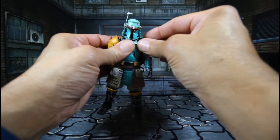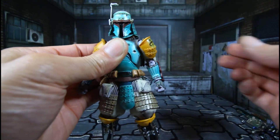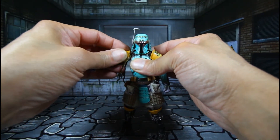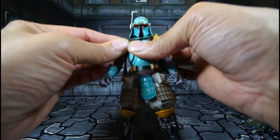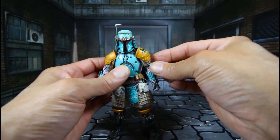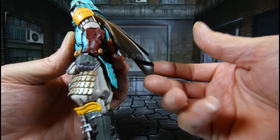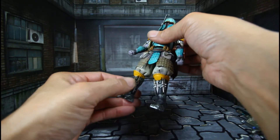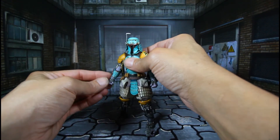I think this is going to be my new favorite. You can slide this piece down and go back up with it — it's on a hinge peg, so when you slide it, it slides with it to give you more range to go up. Then you just put it back up when you put the arm back down. Very good. Like I said, this is on a floating piece. Boba Fett is sweet, man — sweet figure. I think this is going to be my new favorite samurai.